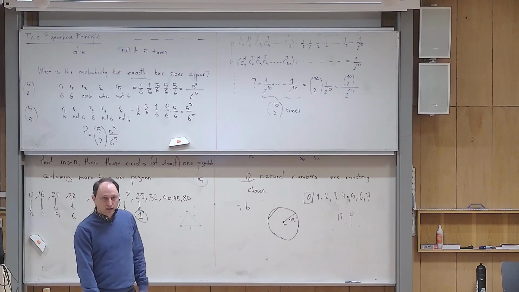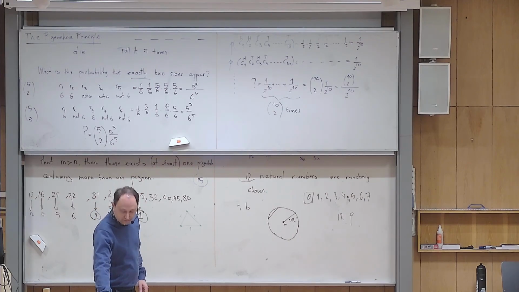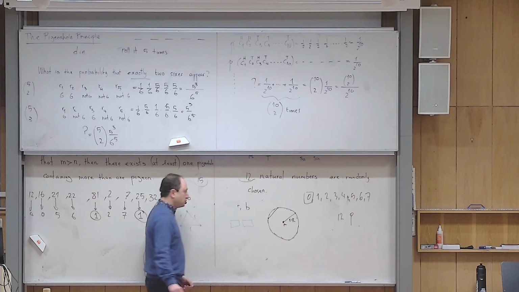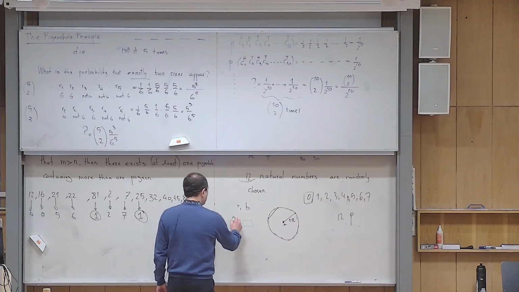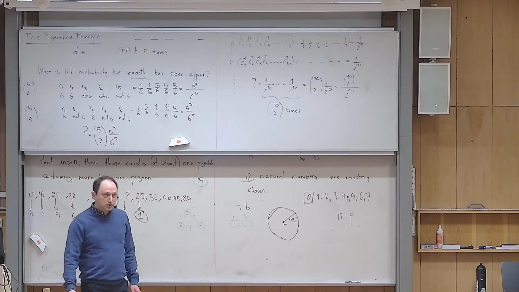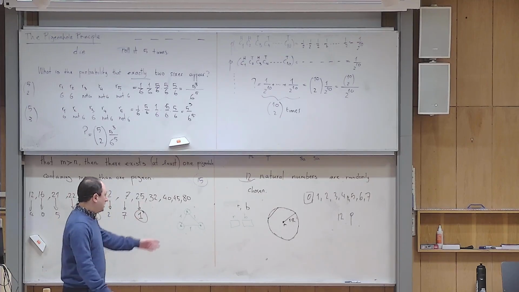Yes? Okay, what happens? How many colors do I have? I have 2 colors, and I give the role of pigeonholes to my colors. Okay, so red and blue. But I take these vertices and give the role of pigeons to the vertices. How many vertices do I have? 3 pigeons.